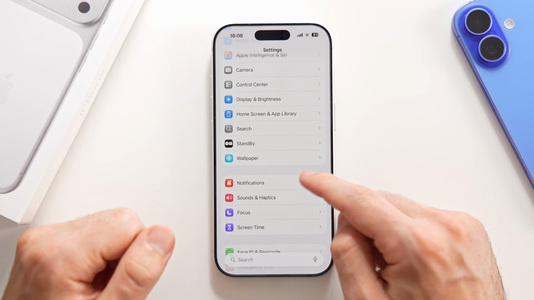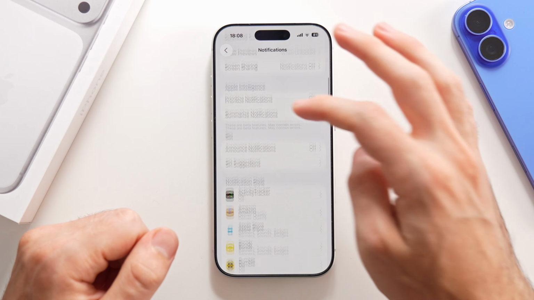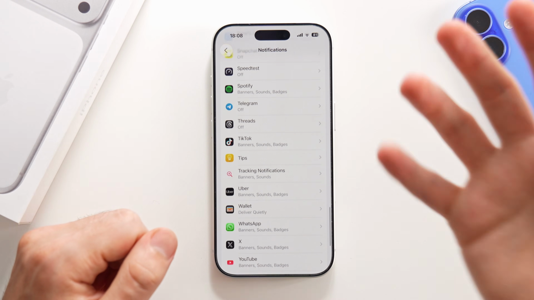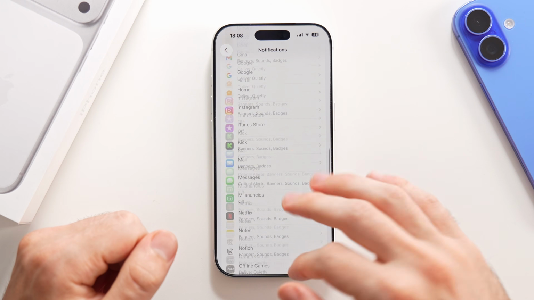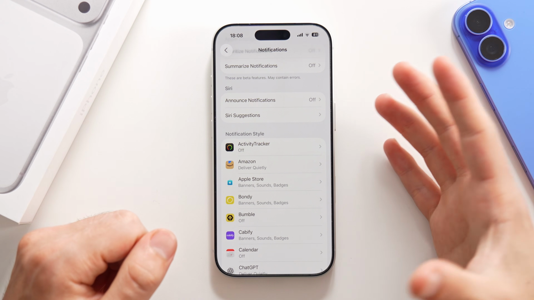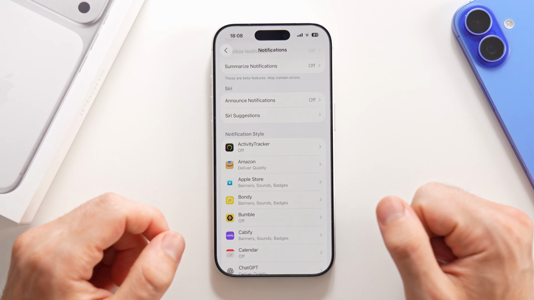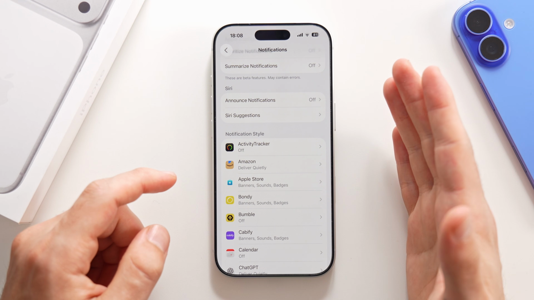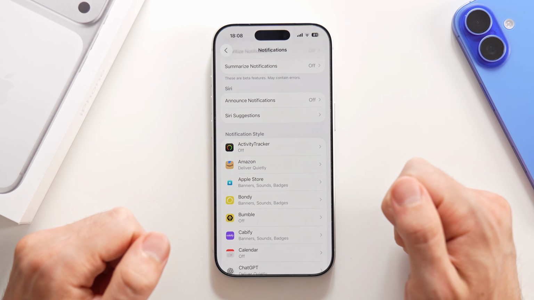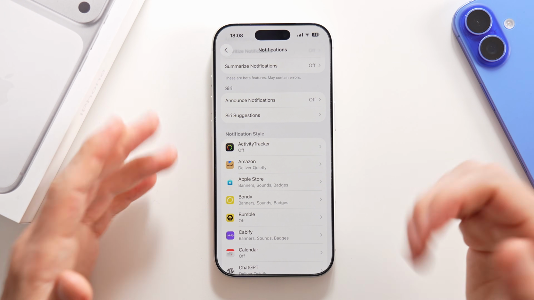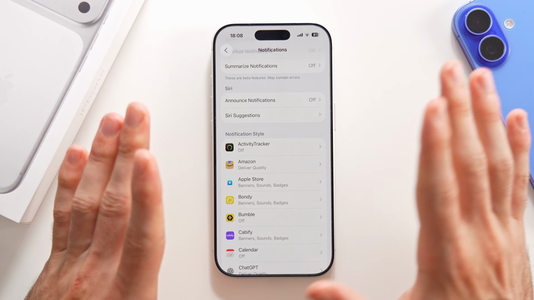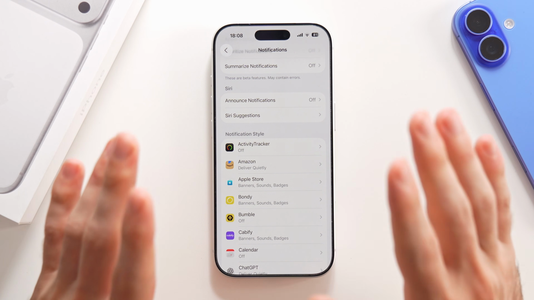the notifications segment, because here you'll see a full list with every single app that has the permission to send notifications to your phone. Now, ideally, this list should be as small and as restrictive as possible, because every single app that sends notifications is connected to the internet, it is working in the background, and therefore it is burning a lot of battery life. Ideally, you want to select the essential apps and turn everything else off.